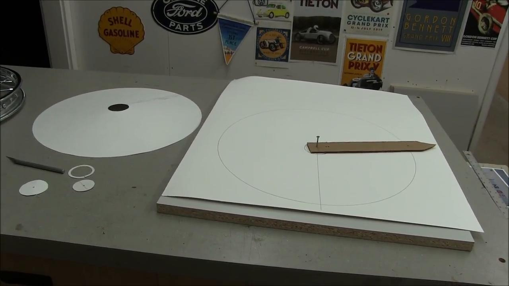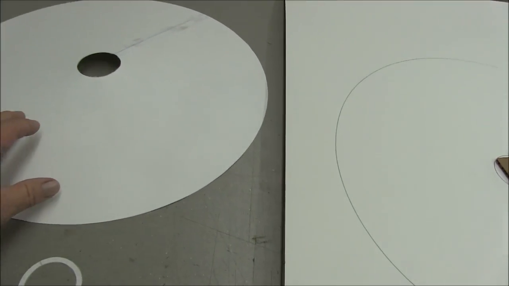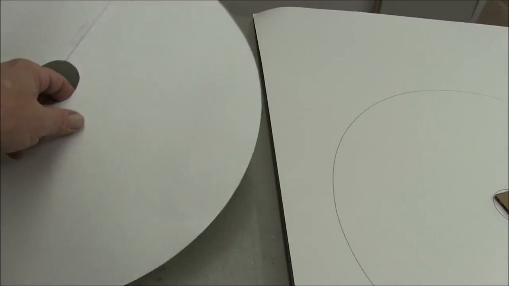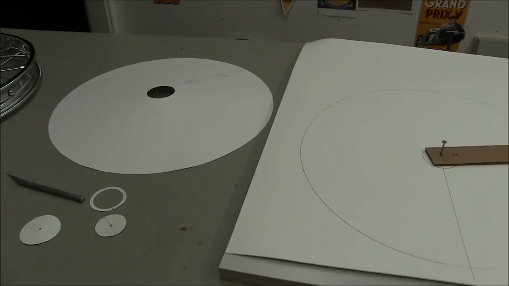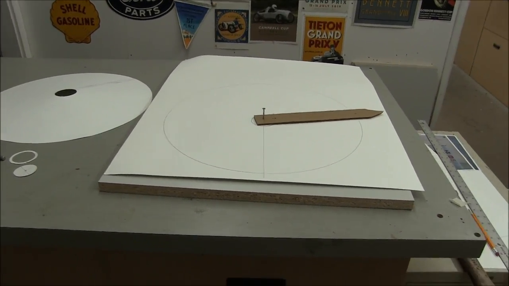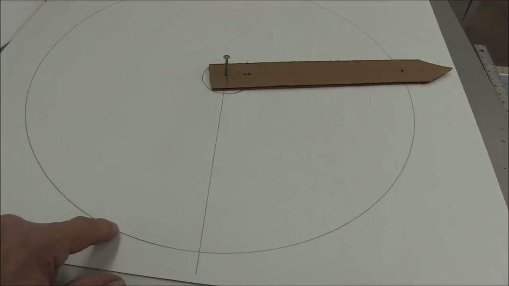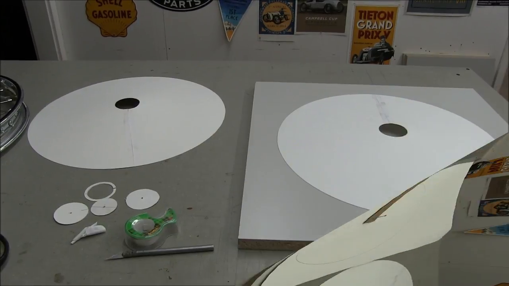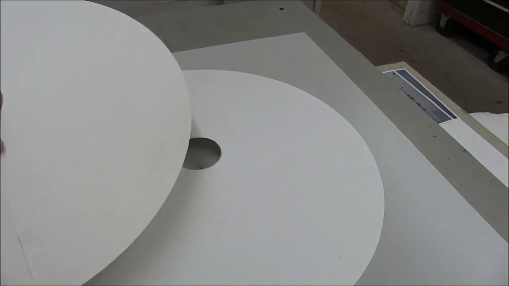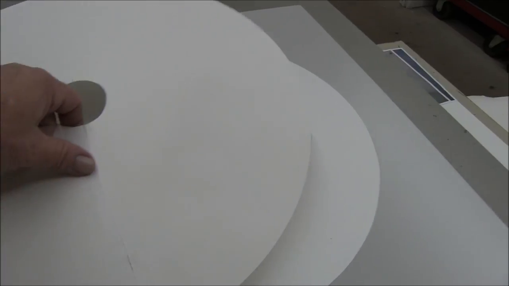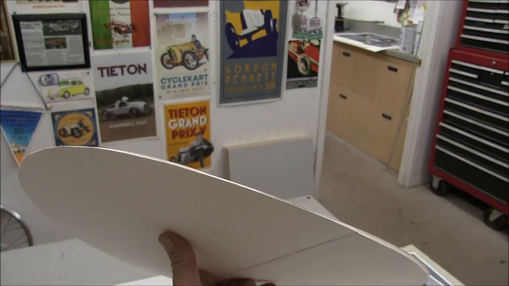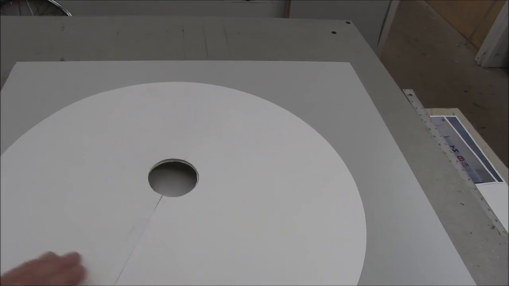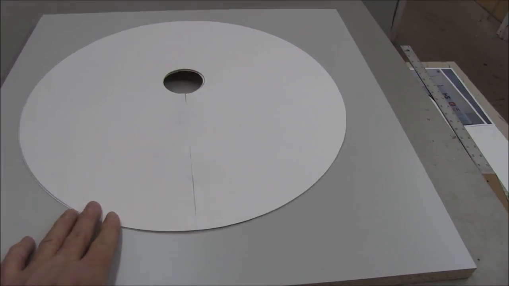One thing I learned when I did the first set of wheel disc a few years ago was that they warped a little bit from the moisture of the resin, and mainly that was because this is fairly thin material. So I'm actually going to use two layers in this set and that should keep them more uniform. So here's one that I'm getting ready to cut out. This is a 16 and 7 eighths circle and that's a 2 inch circle. This is for the front outside. I'll use a spray adhesive to put these together and then I can offset the seams. And it feels more substantial, that's what I was hoping for.